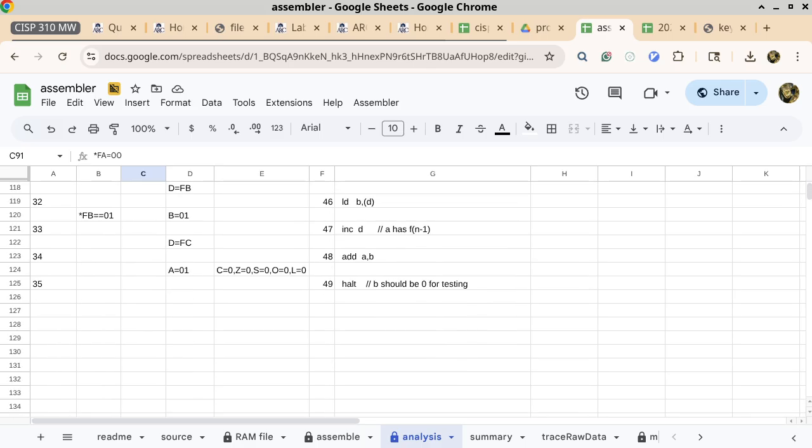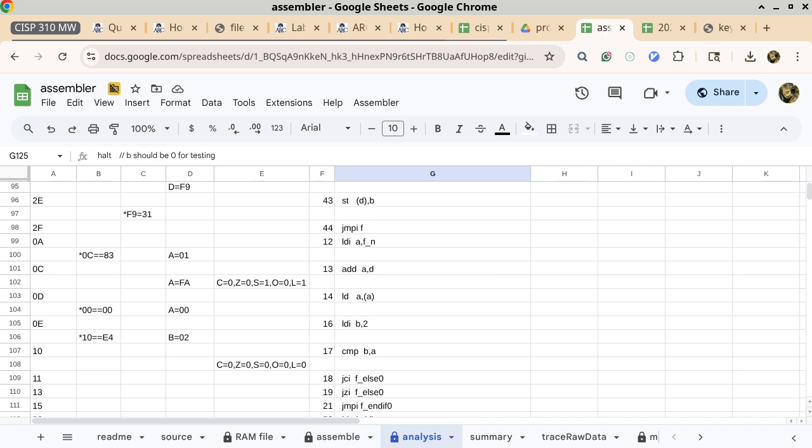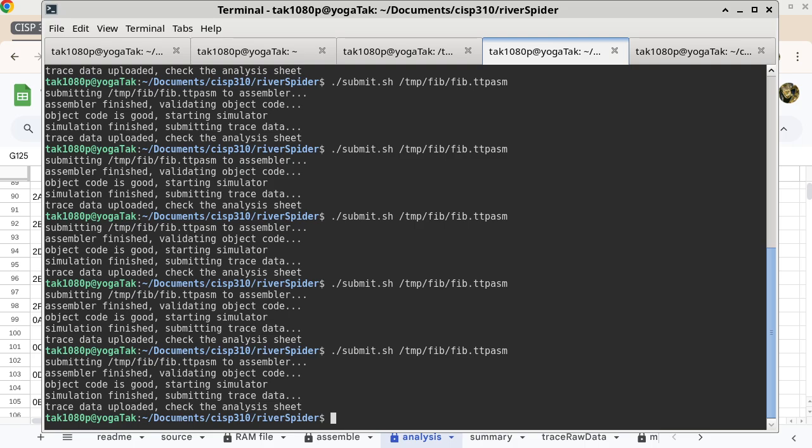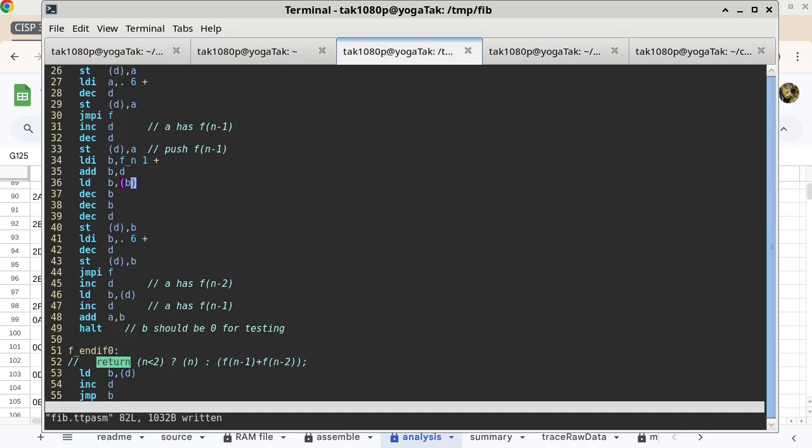Yes, it did end. We ended up in the halt instruction. That was intentional. It's not supposed to be a 0, 0 here, but it's not going for the infinite recursion anymore. So now we can go back to the source code and take out this halt instruction, which has the wrong comment on it anyway.